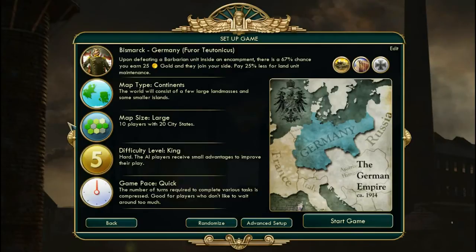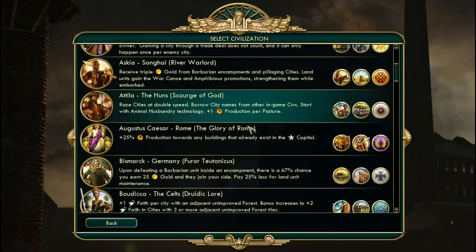Last time I did the German civilization led by Otto von Bismarck. Really, I would call them a hyper-aggressive civilization, being modified since Gods and Kings, of course. Gods and Kings and Vanilla, they had the Landsknecht instead of the unique building, the Hanse, which was of course replaced in Brave New World, which was a nice little reward for trading with city-states. And of course there's the Panzer, so check that guide out last week if you want to check out that very aggressive civilization.